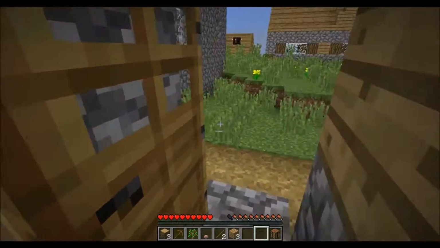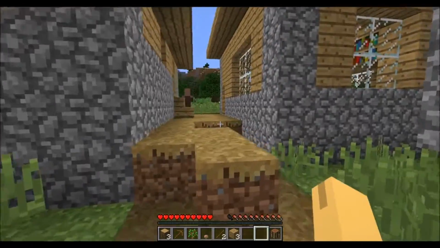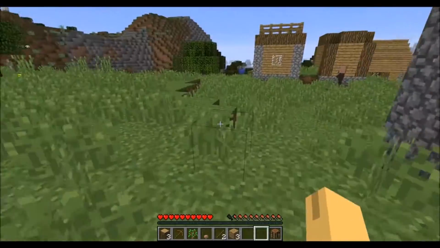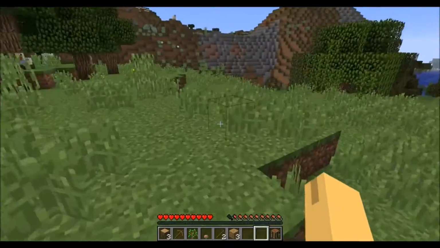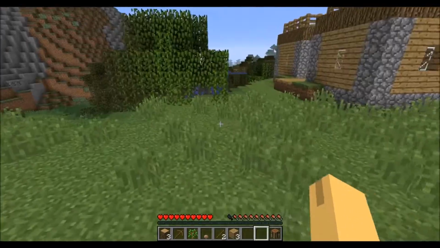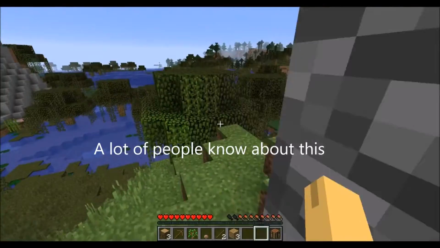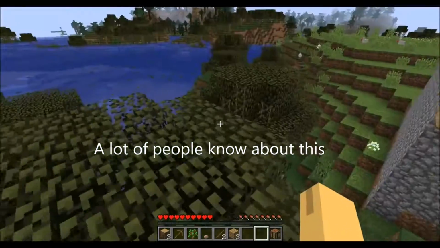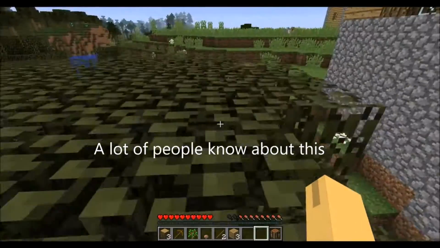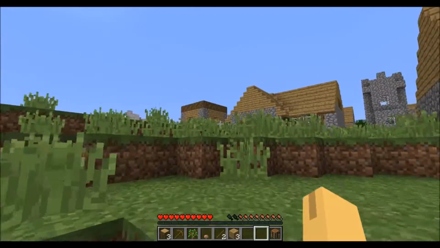And the only way I will be able to exchange my armor is by either A, dying, or B, waiting till it breaks and then right click to put it on. It's like a little trick that people don't really realize much that's been around for a while now. If you're holding armor in your hand, you can right click and put it on. It's actually really handy.